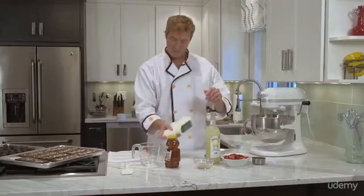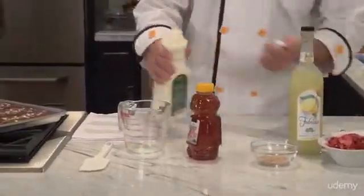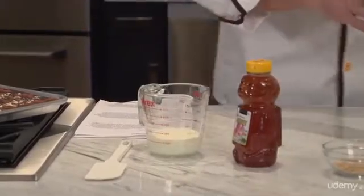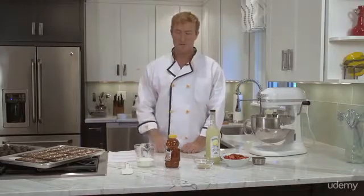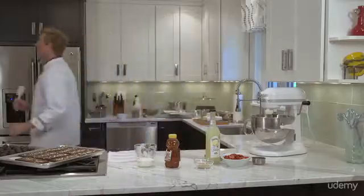So we need half a cup of heavy cream. There we go. And the heavy cream we're just going to heat up, and I'm going to use the microwave for this as well, until it's nice and hot. So we have a few seconds left on the chocolate. I'm going to pull it out and give it another whirl.